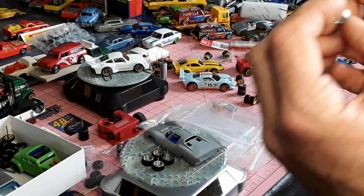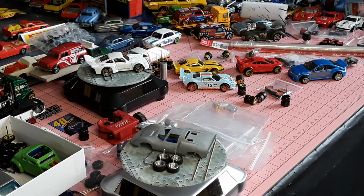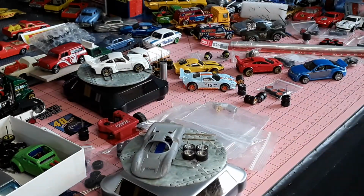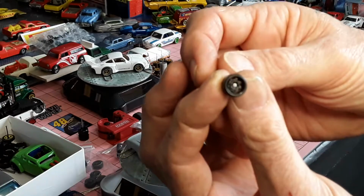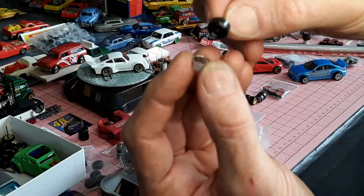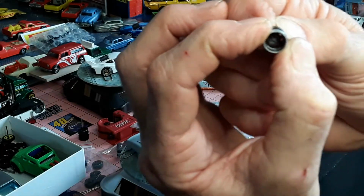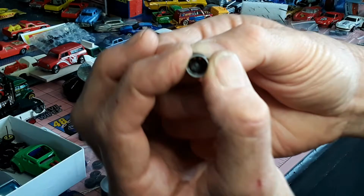Now when you cut this little ring here, I'm pretty sure it is 4mm. Put him on, let's see how correct I am. Yep, this is 4mm, just a fraction over 4. Right. So what we do is put on there. Now these are, like I said, your factory Hot Wheel stock rims. So you see that little lip just on there? See what my nail's hitting there. This size alloy tube, the 10 by 0.45, fits on that ring perfect. And there we go. You end up with that. Now I just noticed that the inside of the 10mm is nicely polished, so we're going to leave that like that. That's why you're getting the reflection on the rim in there.